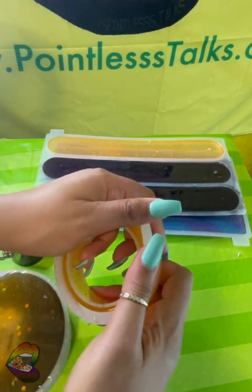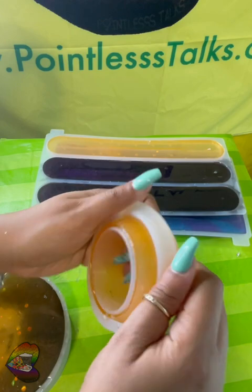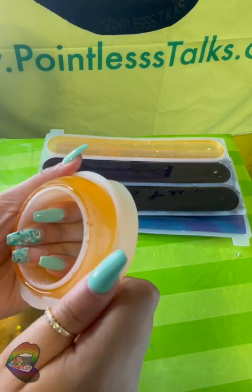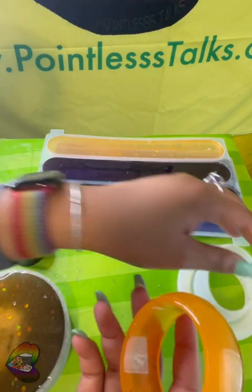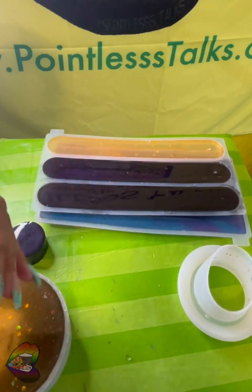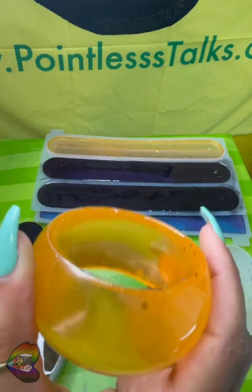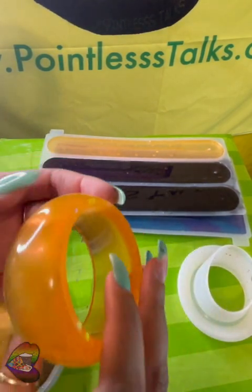I'm gonna do this one since it's already in frame. Ooh! This is a bracelet. I'm not making jewelry for sale at the moment. This is actually for my mother. I just made it the other day because I had leftover resin. Oh, and I cut myself — I keep cutting myself when I'm opening some of these. That's why I need to smooth out the ends when I'm done. For my mama. So this is it because I made like an orange — you'll see it's like mixed in here. I think I already did the unmolding for it already, but it's like orange with iridescent glitter in some parts of it.